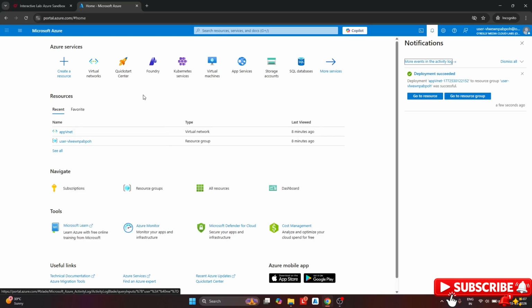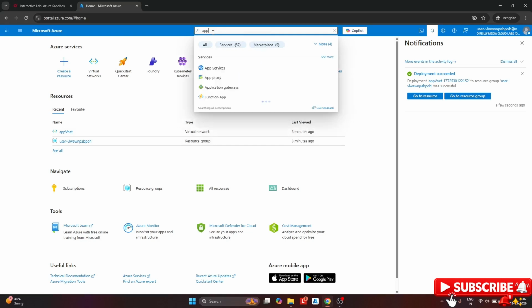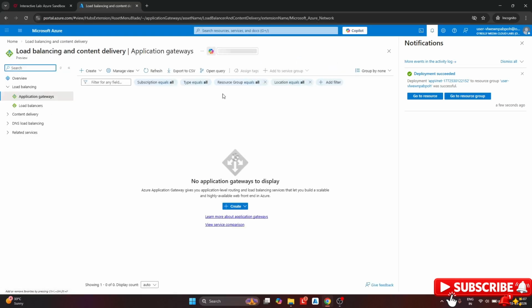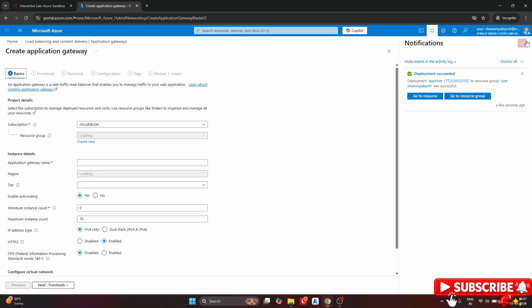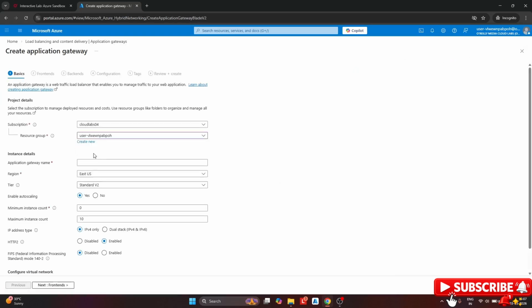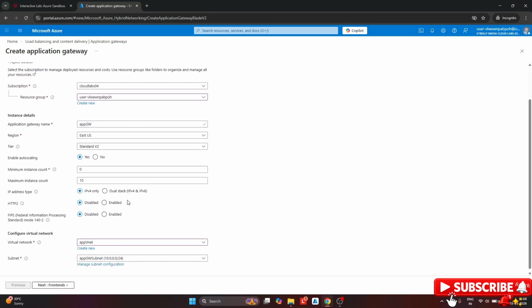Now we will create the application gateway. Let's go here. Application gateway. App gateway. This one we will disable. The virtual network we have already created.